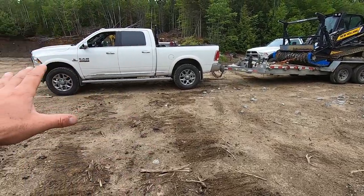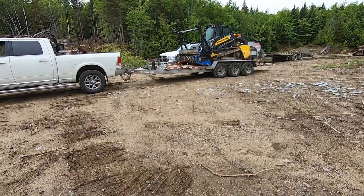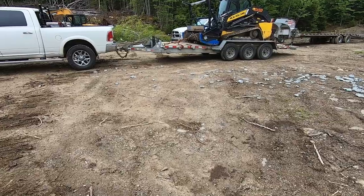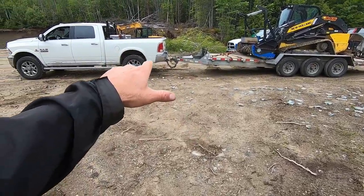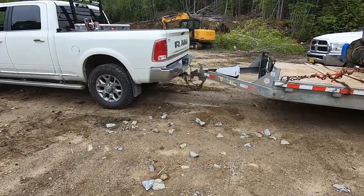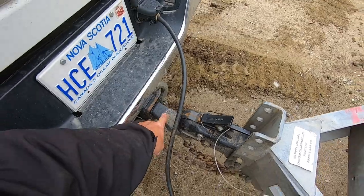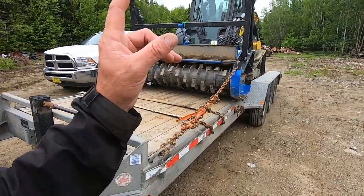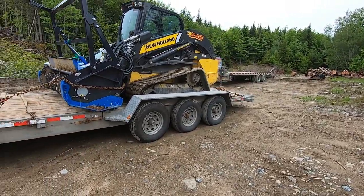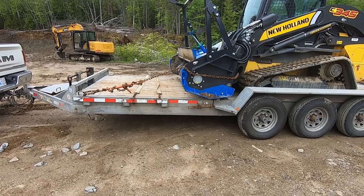I'm not sitting on flat ground right now so you can see the trailer's got a pretty good negative rake to it, but I do think it's still a little bit high. I've got just a regular 21,000-pound rated normal hitch — I don't have the Gen Y hitch today. And we've got a 2022 New Holland C345 and the brand new OSMA SSQ 180 mulcher.